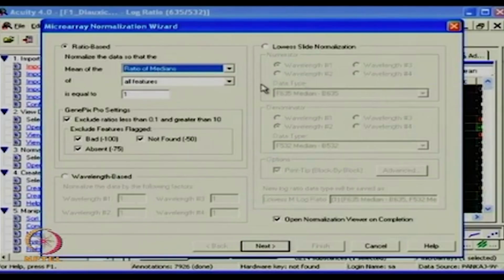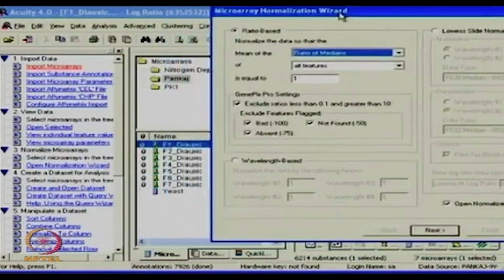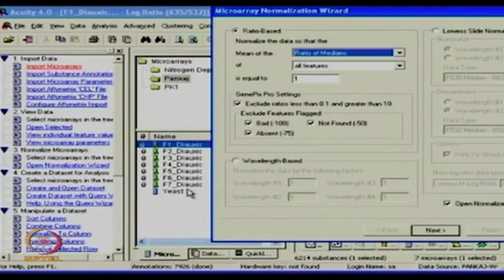It is continuous and it is discontinuous type. So one can select, but one has to remember the way one has normalized: all my time points have to be normalized in the same way. So you cannot cross different normalizations and compare them, because unless you normalize in the same scheme, you cannot compare across, since you are going to compare different time points here.